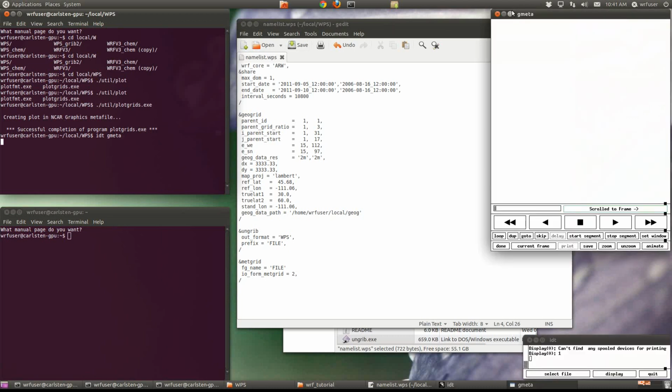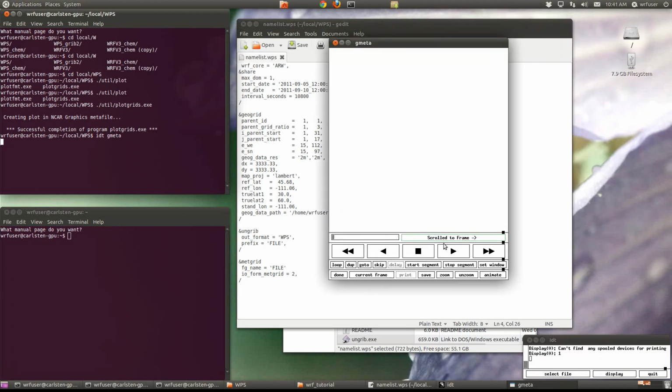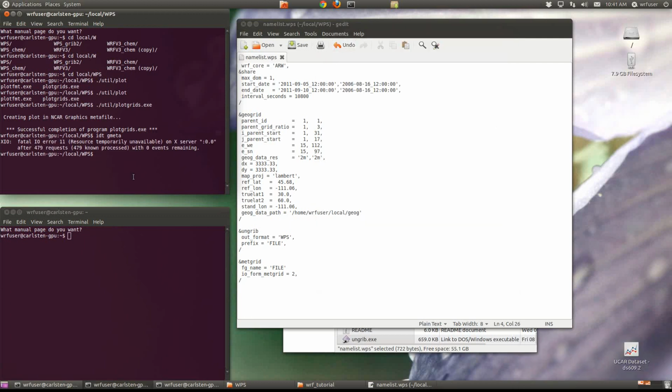And what that's going to do is bring up just a little window that allows us to look at our domain now. And then you hit play and it'll show you the domain. Now in our case, our domain is small enough that we're not going to see any state borders. If you were to actually zoom out and do a larger domain set, you would actually see the borders of states and whatnot here. And you can modify that too to make it different. So let's go ahead and close that. And again, you don't need to do this. I'm just showing you how to do it so that you're aware of it.